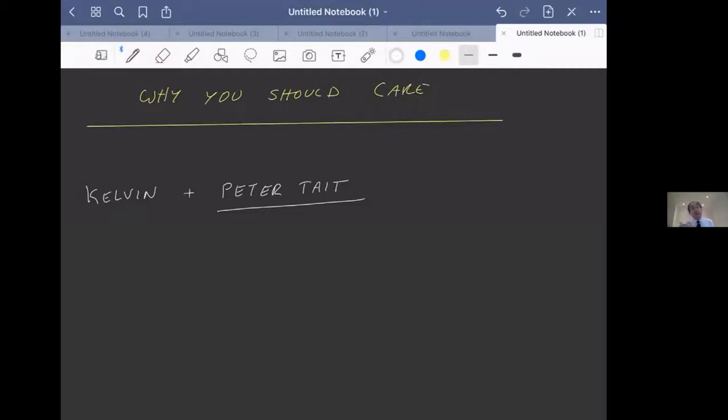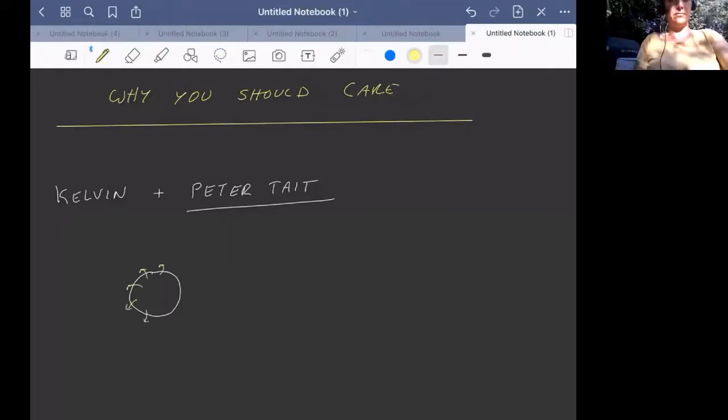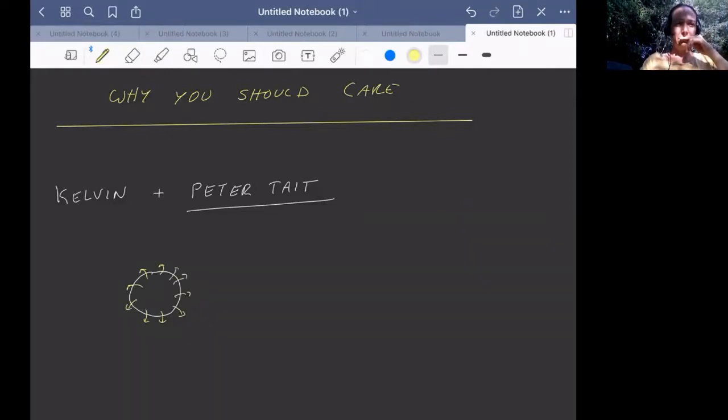Kelvin and Tate collaborated throughout their lives on many interesting things. In 1867, they were interested in a phenomenon, actually a fluid flow, which got them started thinking in these directions. And the phenomenon is a phenomenon that everyone was familiar with in the 1800s. It's a phenomenon of a smoke ring or a vortex ring. And so I drew a ring here, and you're supposed to imagine an invisible ring in the air, and then the smoke or the fluid, the air, circulates around that invisible ring this way, like that, and the whole thing comes out of the plane of the board at you.